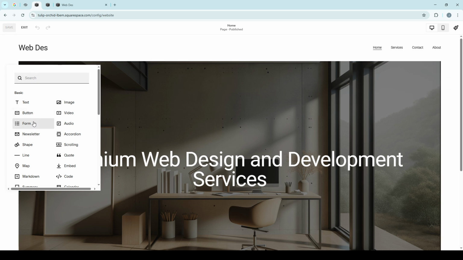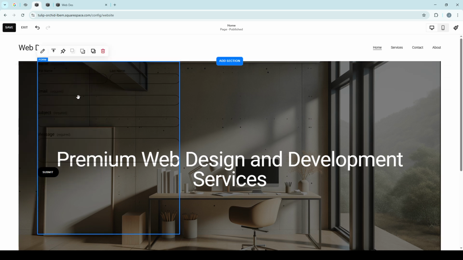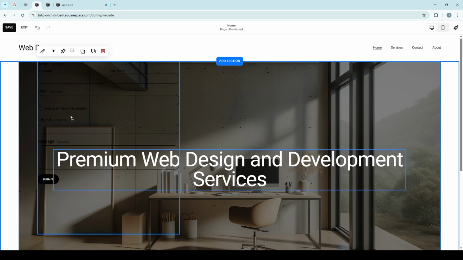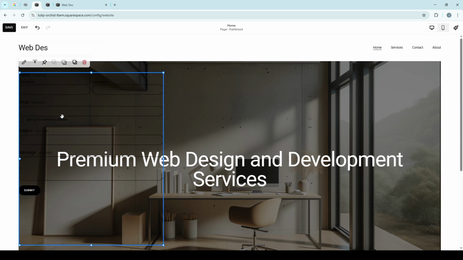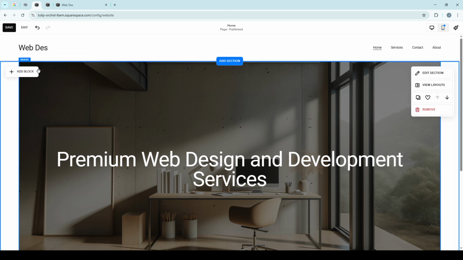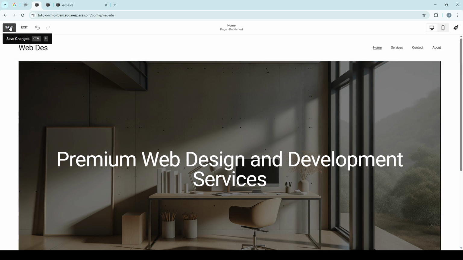Once you've made all your desired edits, it is crucial to ensure that these changes are saved and made visible to your audience. To do this, simply click the Save button, usually located somewhere around the bottom right of the editing screen. This will publish all the adjustments you've made, allowing your updates to go live on the internet for all to see. And there you have it. You've just edited your Squarespace website in mere minutes, and everything is now live.